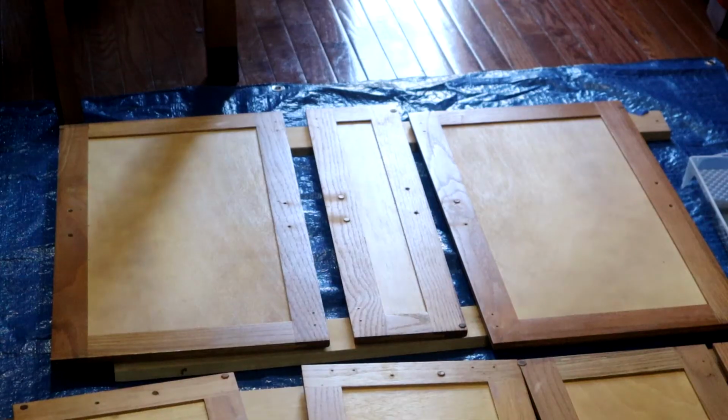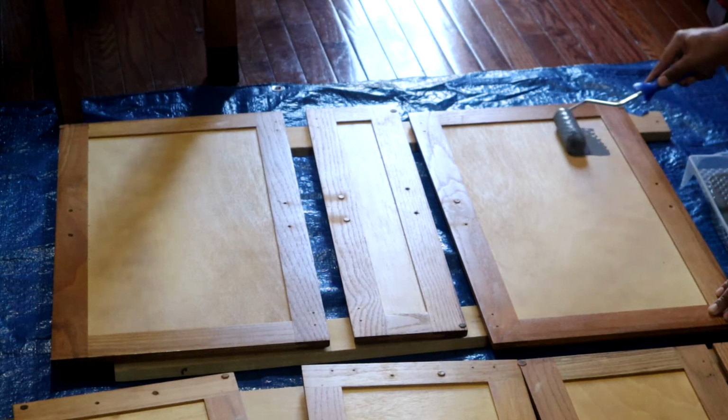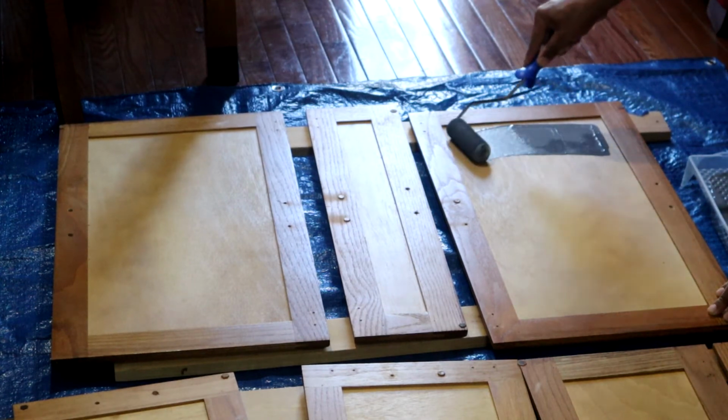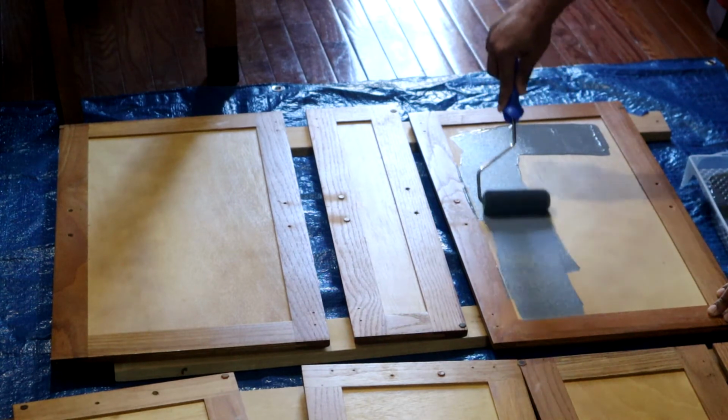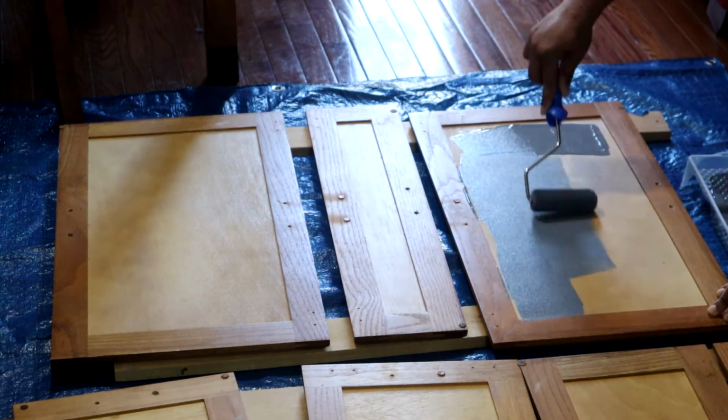Alright, I had a little hiccup with the paint because it was old, and so I had to mix it up together using my mixer with my drill bit. So that was a little bit of experience, but thanks to good old YouTube, I did learn how to do that. So what we're going to do now is start applying the first coat of paint onto the backs first. Like I said, just going to get the middle here, and put a nice coat on. And we're going to get our sponge to go in between the gaps.